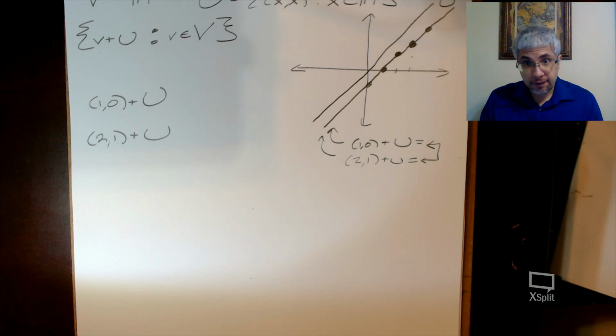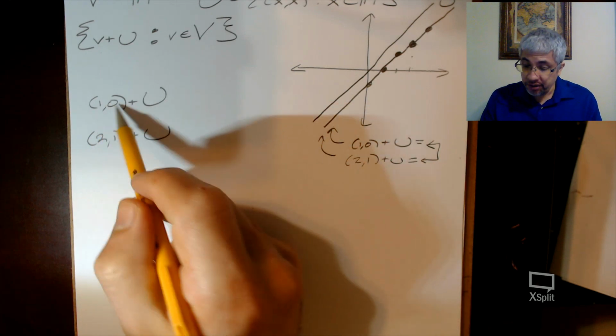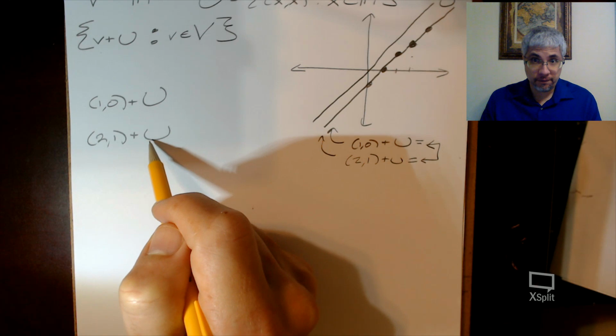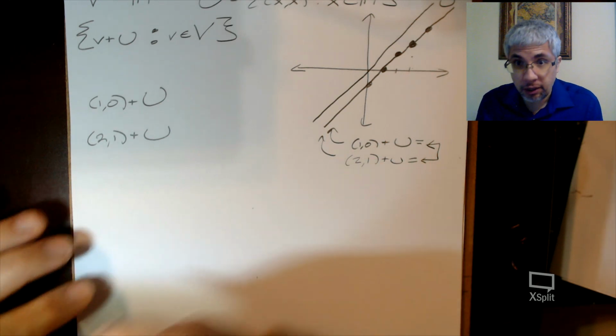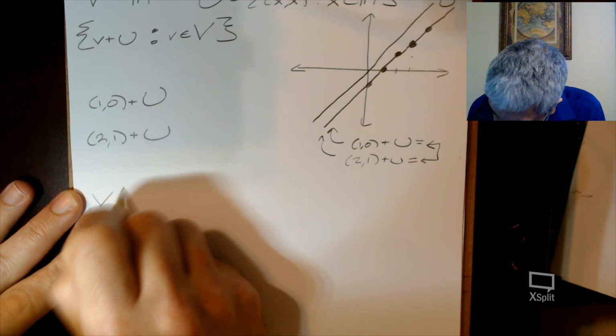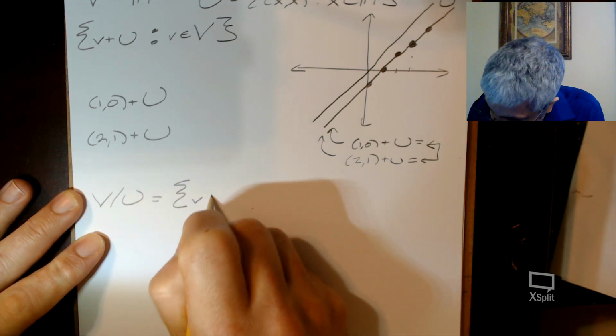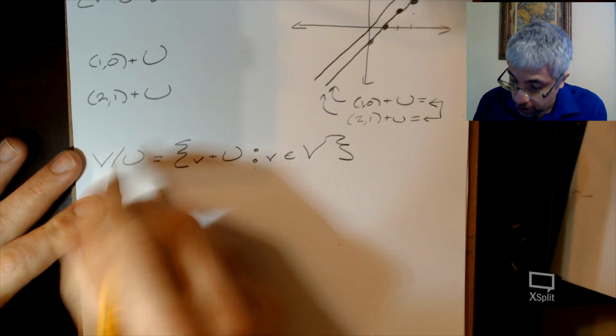And the important thing, if we're going to make this into some sort of quotient vector space, is that with whatever operations I have, if I do something with the equal elements, I should get the same output. It shouldn't be determined by whether I use (1, 0) or (2, 1), if (1, 0) + U is equal to (2, 1) + U. So what I'm going to need to do is define things in the right way. And we might as well just go ahead. So I'm going to define V mod U to be the set of all v + U for v in V, with two operations. It's going to be the quotient vector space.